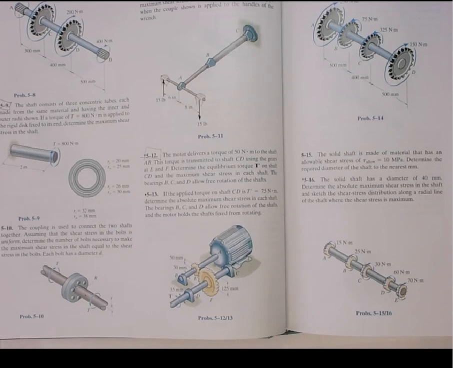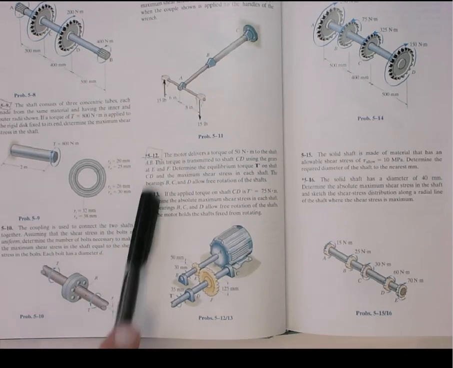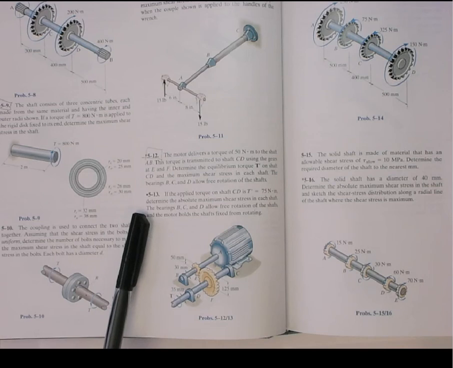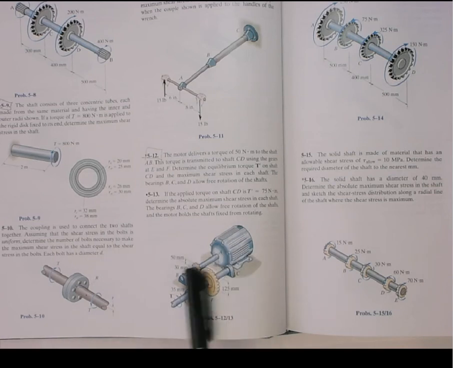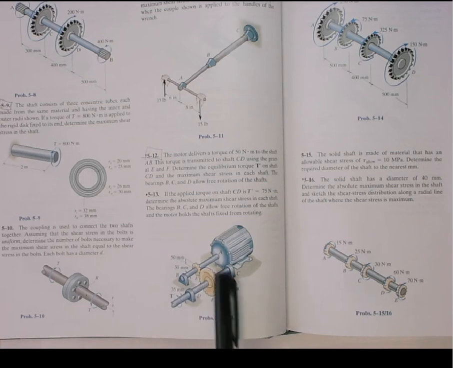Okay, in this video I'm going to solve 5-12, and then in the later one I'll do 5-13. They're both related to the same problem, where you have a motor with an input torque. It drives a smaller pinion that then drives a larger gear that's on an output shaft.